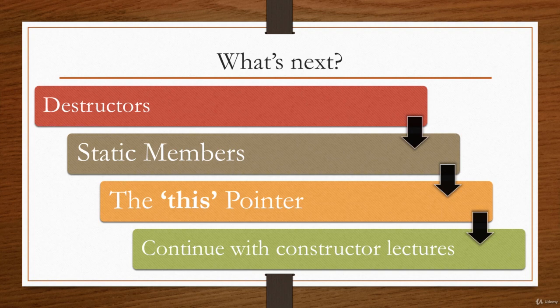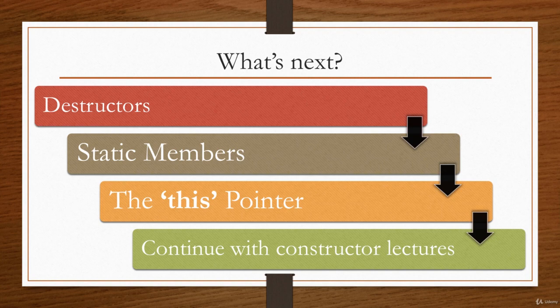Now in the lecture on static members, there's a demo where I need to use the destructor for the class, which is why I'm going to cover destructors first. Now at this point we've already talked about the constructor, so it makes sense that we talk about the destructor next anyway. And then we'll do a couple more lectures, and then eventually we'll get back to constructors. There's quite a few more lectures that we have to do on constructors, at which point I like to step through the code just for demonstration purposes, and then at that point it'll be easier for you to follow along with what's going on.